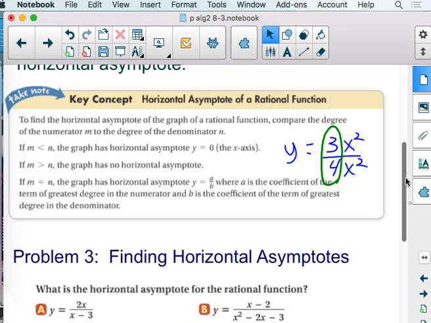So that is what this thing says, but as if you were supposed to memorize all of it. And you still could do that. I mean, if you're thinking, this is a little over my head this year, I'll hang on until next year when it's explained, you can do that. Degree of the top is less than the degree of the bottom, y equals 0. If the degrees match, do the funky fraction. And if the degree of the top is greater than the degree of the bottom, then you don't get one. And you write that. So that's what you would need to memorize.